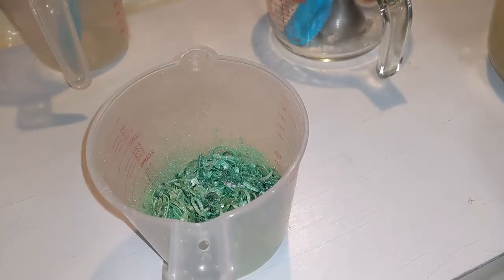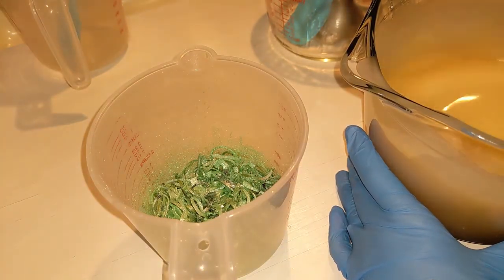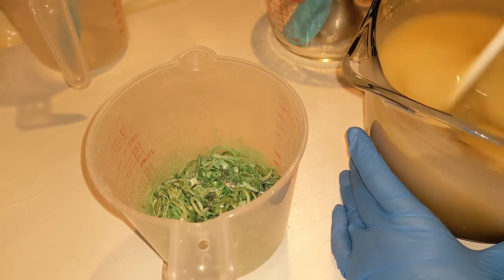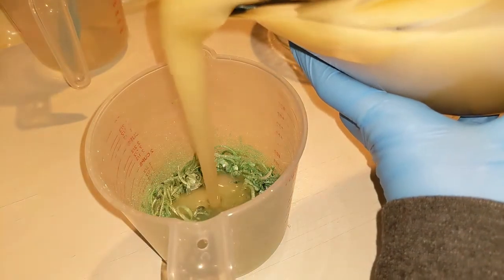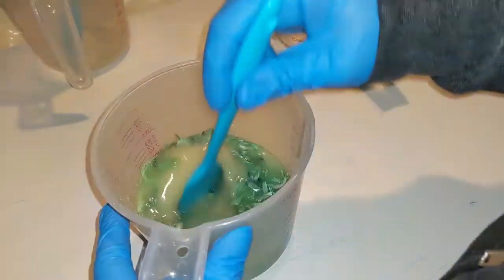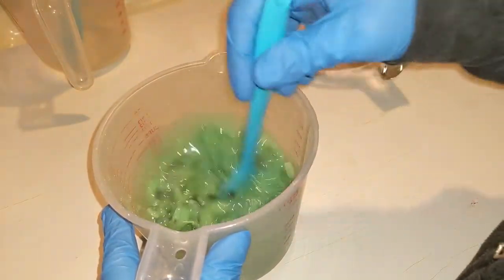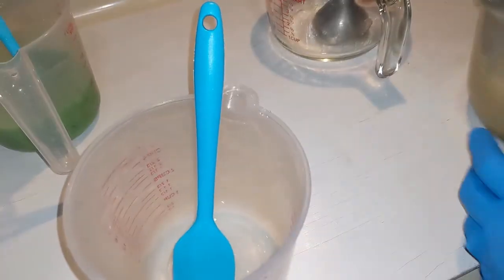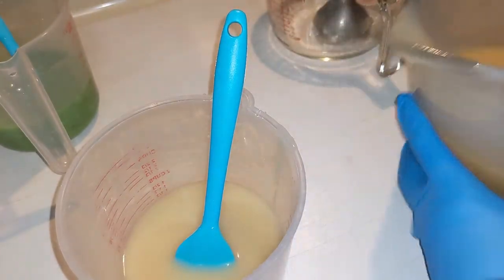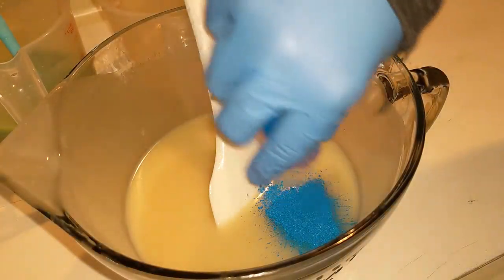The fragrance will also discolor to a light tan, they say. So I decided I'm going to add it to each individual color, because I do have a design plan for this and I'd like to get it done correctly. Let's see if there's enough green mica in here — oh, that looks pretty green enough to me, that looks good. And in here we'll throw in our blue mica. Beautiful blue, oh my goodness.